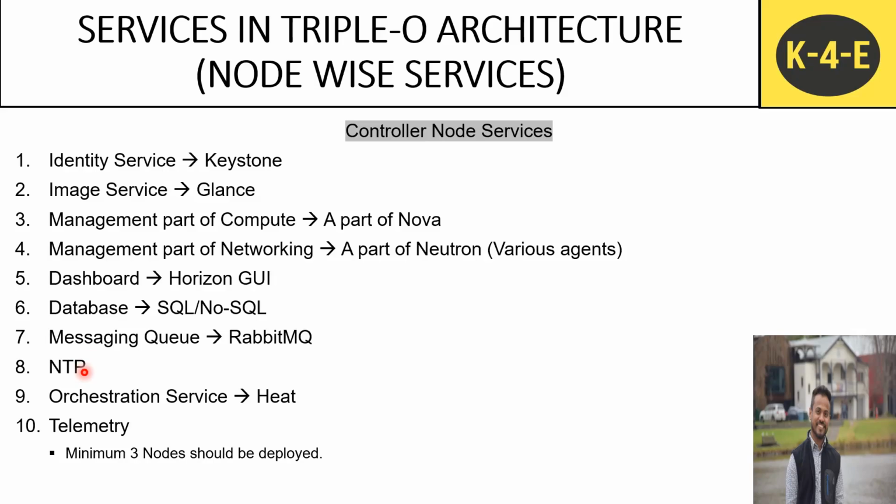Then the next important service in your controller node is your NTP. OpenStack provides the NTP service. Many of you know this word, Network Time Protocol. So what exactly is this? You provide a network time service. Suppose all your instances running in your OpenStack environment need to have a clock, and their clocks need to be synchronized because they can go out of sync. Their dates could not match. So it provides synchronization. You could sync all the VMs with this NTP server because it is going to talk to an external NTP server, an external GPS clock, and in the backend it can provide the NTP service to all the clients.